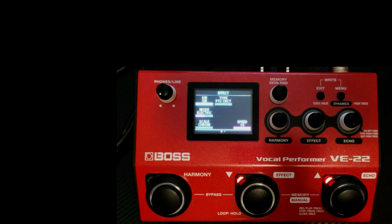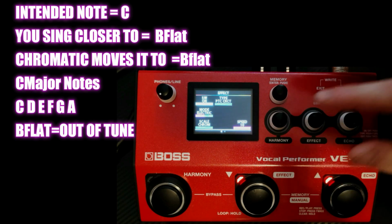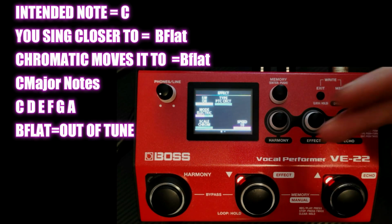So imagine you're aiming for a C note, but you consistently sing slightly sharp, closer to, let's say, a D, or slightly flat, closer to a B. In chromatic mode, VE22 will likely correct you to that closest note, D or B respectively. Although your aim was to sing C, it's going to shift it closer to D or B because it's in chromatic mode. It's going to go closer to whatever you're singing, even though your intention was to sing a C.